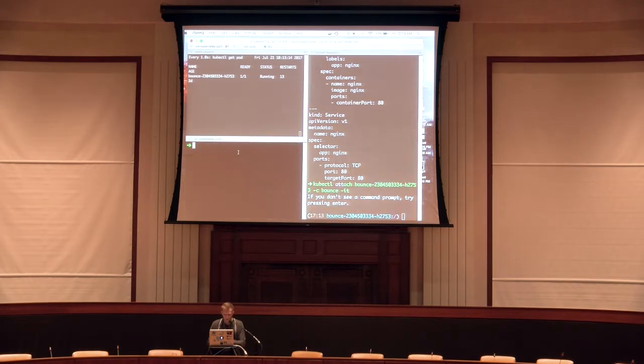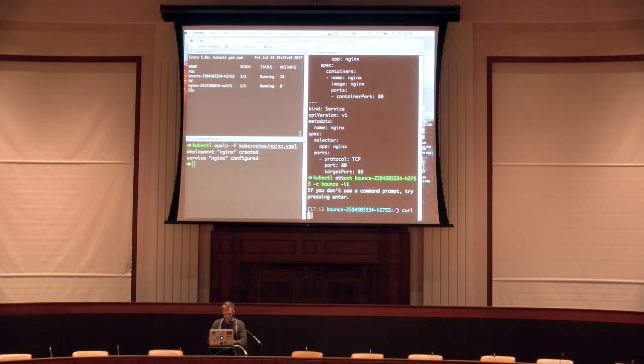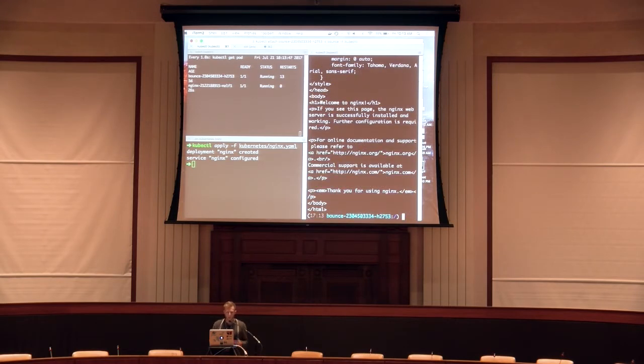So now we want to deploy this nginx thing. So we just call kubectl apply. We pass it the directory, the file. Kubernetes works on these kind of reconciliation loops. So it has the idea of what the state of the world should be and what it actually is. In this case, we told it the state of the world should be one nginx running. The state of the world wasn't one nginx running. It took action to reconcile that. It found a node, scheduled the Docker image on it, started it, made sure it was up, made sure it's running, and now we have nginx running. So if everything worked, we should be able to curl nginx here. So now you have nginx running.